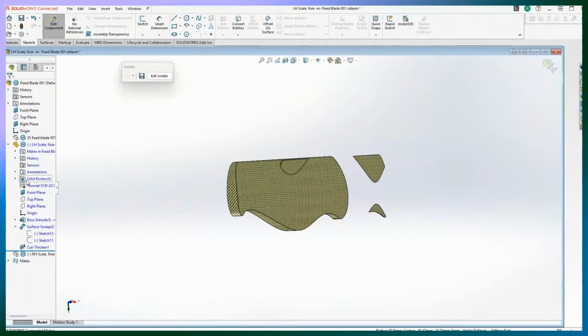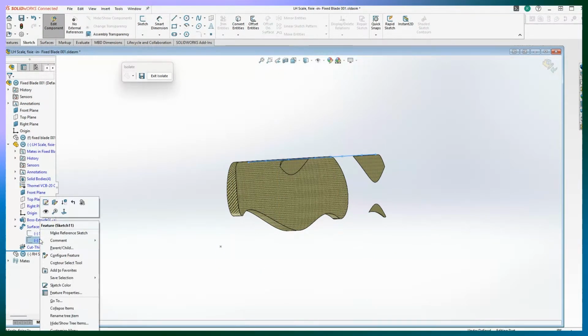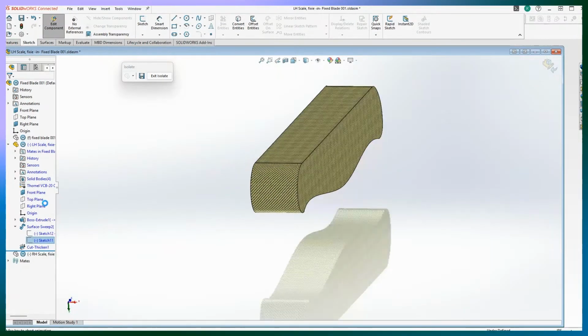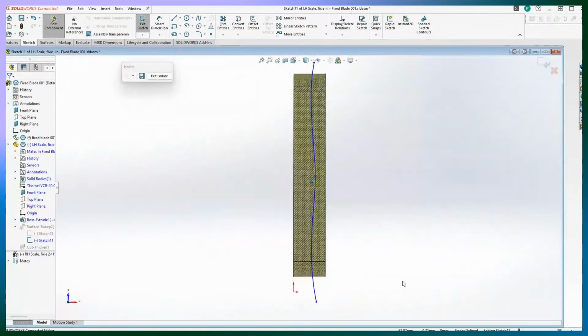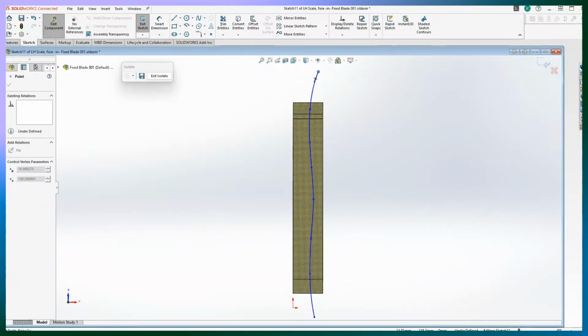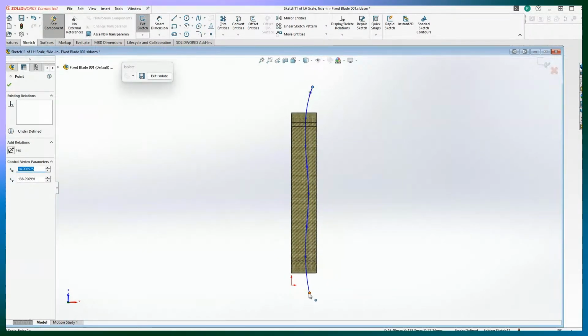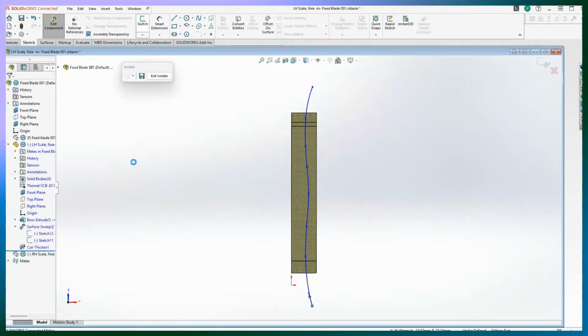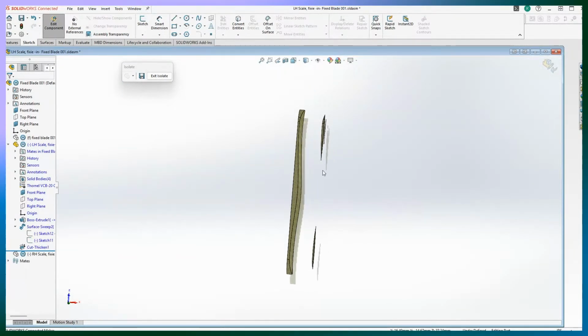I think I need to edit the other sketch also. I think it goes beyond that one, so it should be okay. I'm not sure why that's happening.